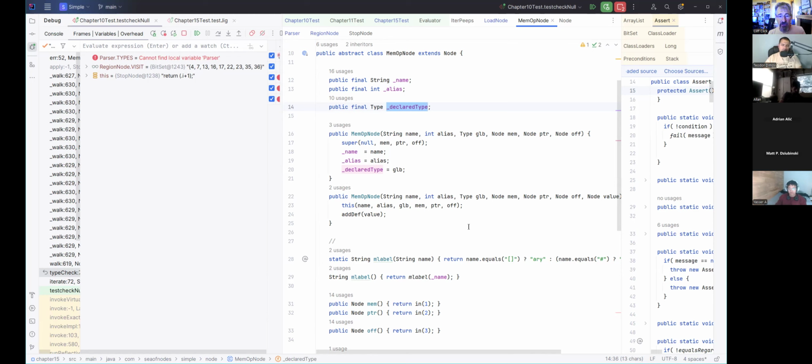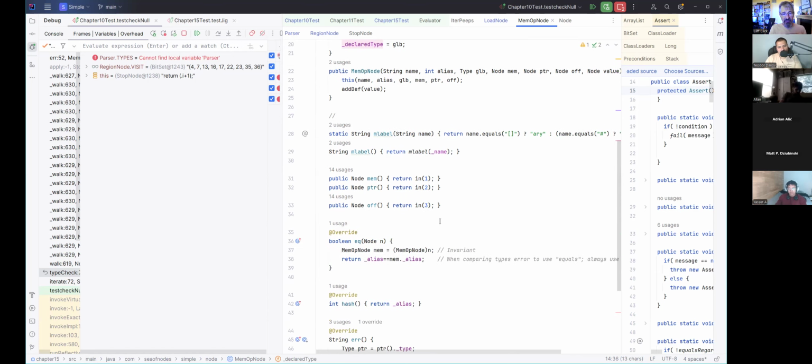In exchange, when somebody asks for a value, like load says, what is my memory input and what is my pointer input? Well, your pointer can be null and it can be a pointer, but it can't be a float. So we didn't have to validate that he's got a float input or something stupid. It won't be an all, it won't be a top, it won't be a bottom. It'll be a null or a pointer. And actually, I do nulls with type memory pointers. So it'll always be a TMP. He knows his pointer will always be a TMP. That is the type of this input for a load: it will always be a TMP.